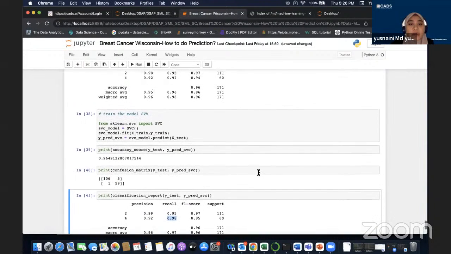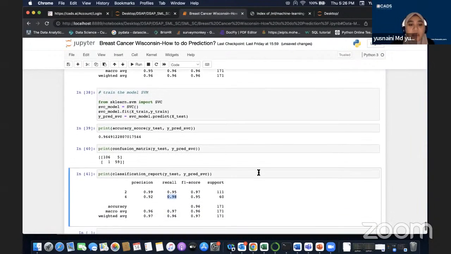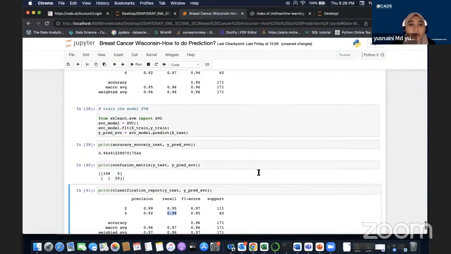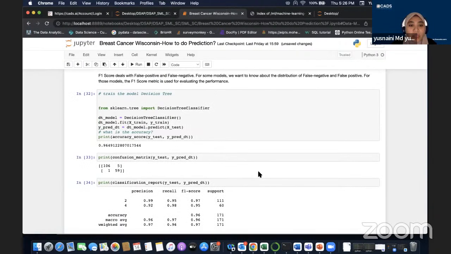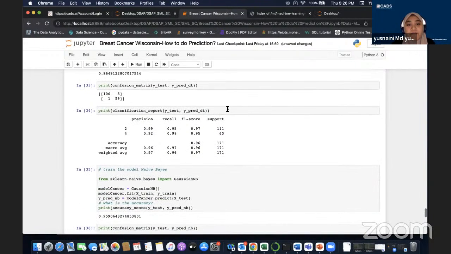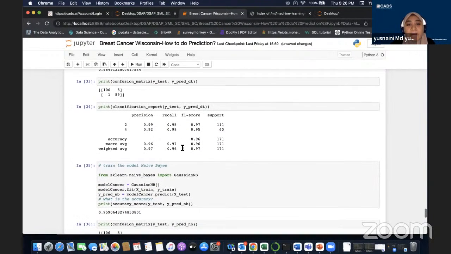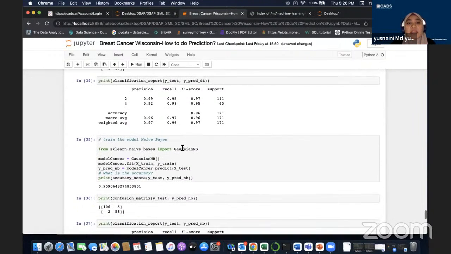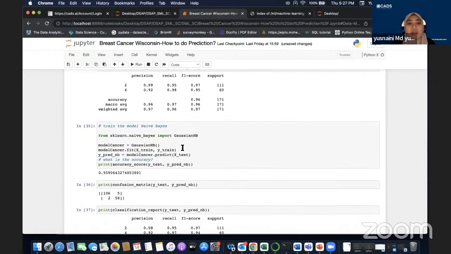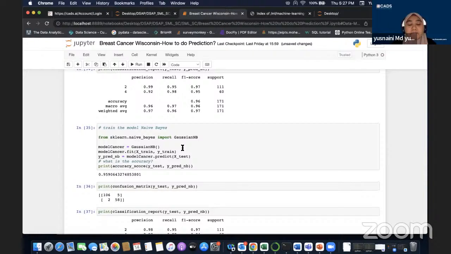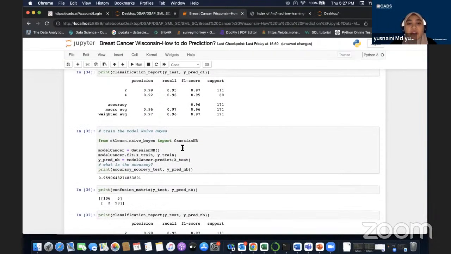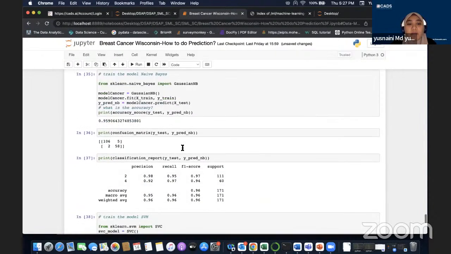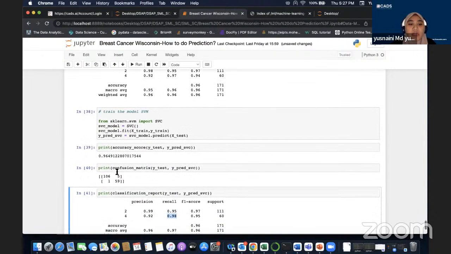So by comparing these four algorithms, the best ones are SVM and also decision tree. But still you cannot get 100% correct prediction. Someone is still predicted wrongly.